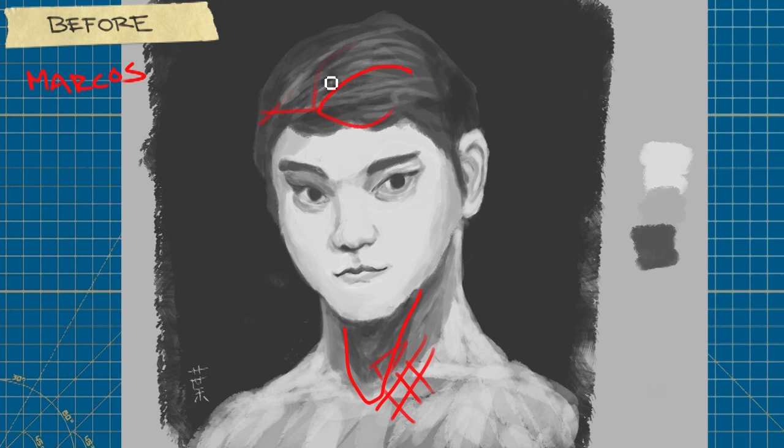Especially on things like the hair: if we can just make some bigger, bolder chunks and get rid of all these thin lines — we never want to put thin lines everywhere on the hair. We can then use a couple little tufts of hair to stand out from the background, maybe with a little bit of rim lighting or something, just to make it pop, because there won't be a lot of contrast going on in the hair itself but you can bring in rim lights to add more visual interest. The form planes around the eye can also be simplified a lot — there's a lot of little bits of chaos going on in there — so we can just simplify them into bigger shapes and smooth some of those things out.